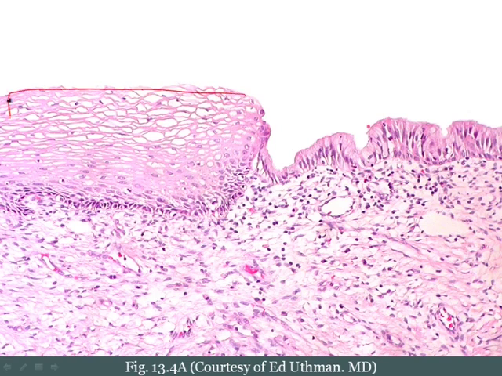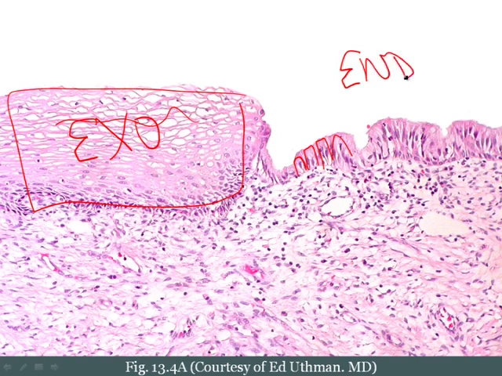This is the squamous epithelium here, and you can see this basket weaving of keratin that's occurring as we get to the top of the epithelium. And so this is the exocervix here. And then you can clearly see that here you've got all these individual columnar cells, and so this represents the endocervix. Now, important to note that this region here that I'm drawing the arrow towards, where that demarcation occurs, that's called the transformation zone. And the whole story of what we're going to discuss in the cervix is a story of what happens at the transformation zone.